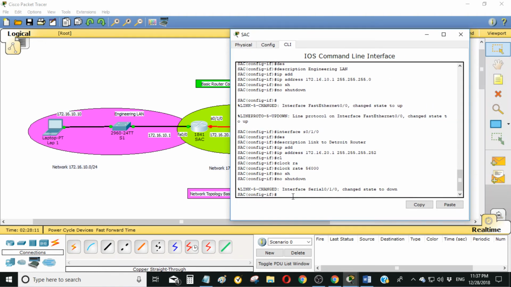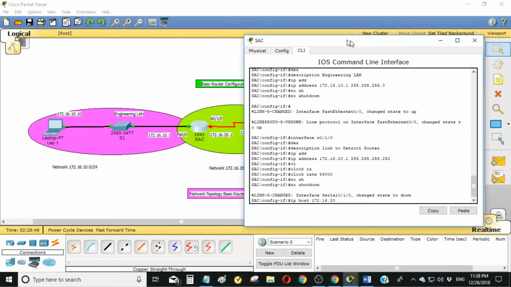And now IP host. I believe the IP host is 172.16.20.2.